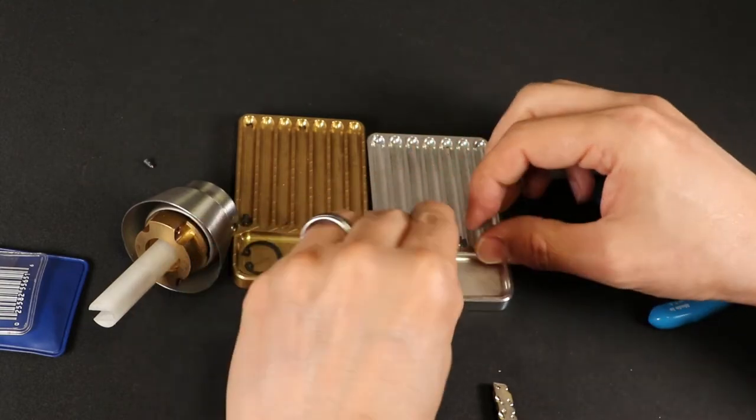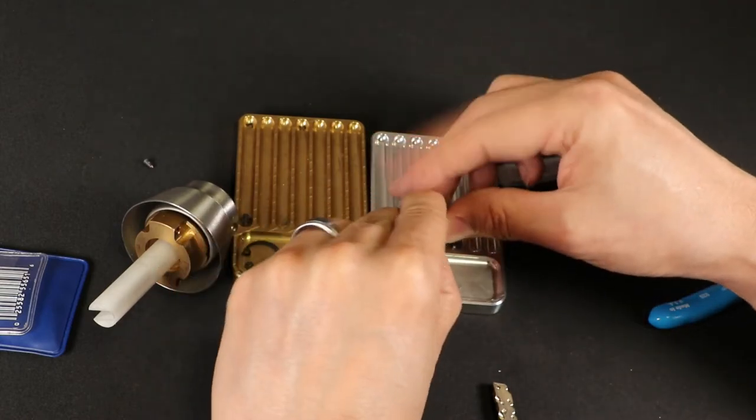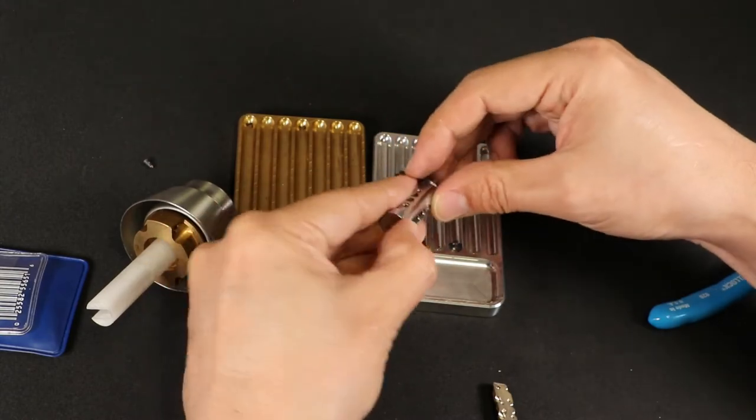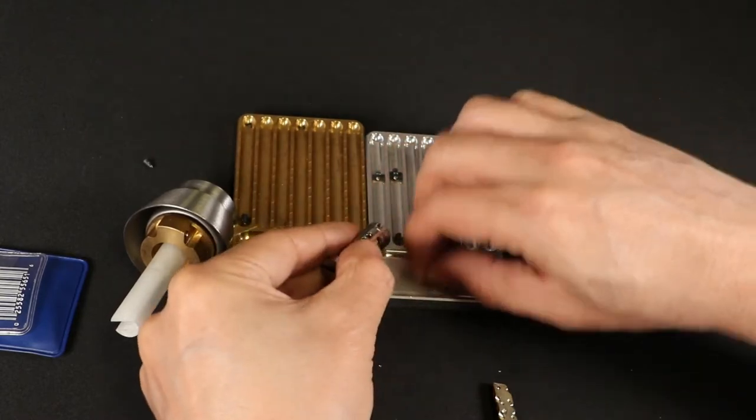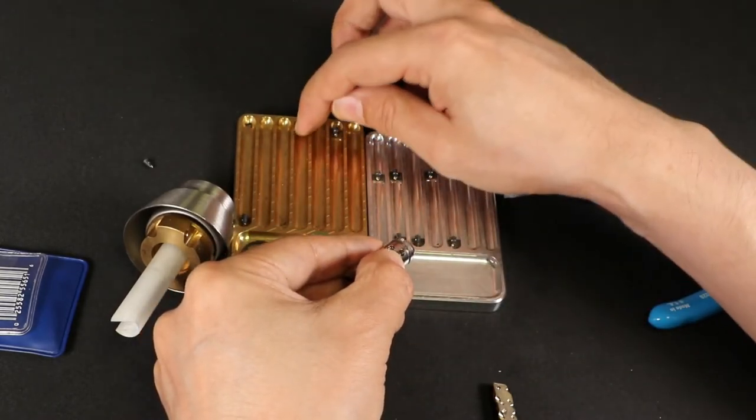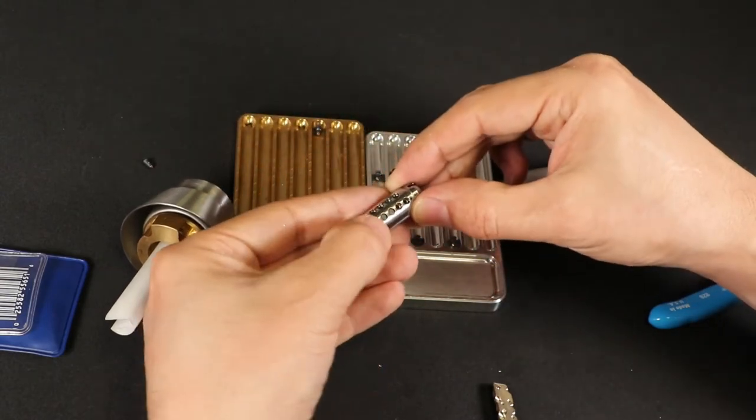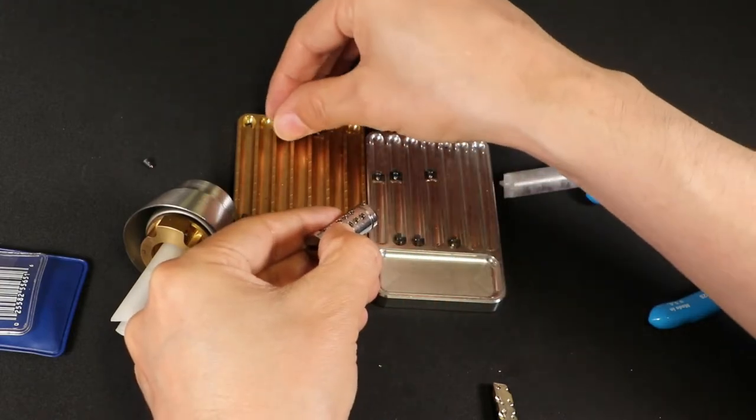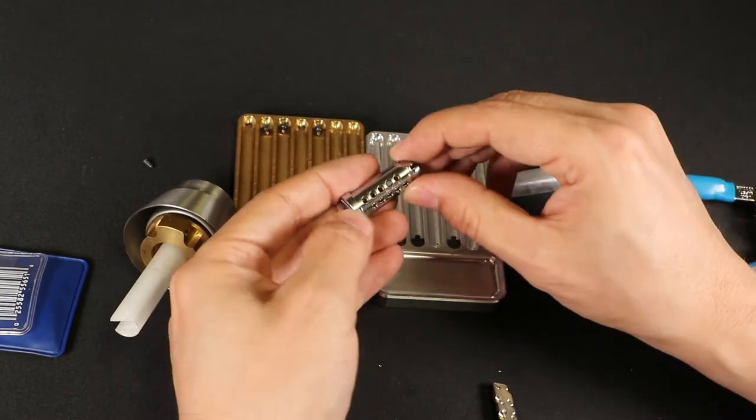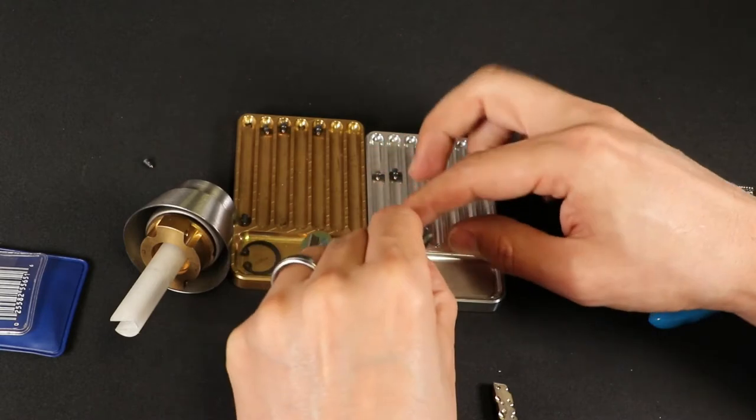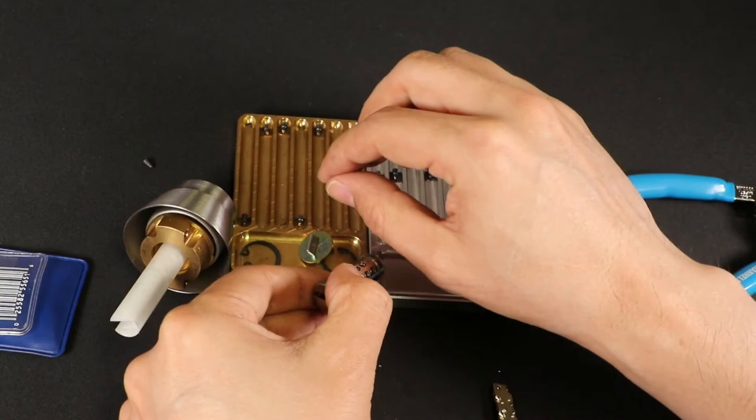And on the top right we've got four. Two. And one. Then on the top left we've got five. So that's top left over here. Five, four, three, two. Five, four, three, two, one. Okay. We've got three. And we've got two.